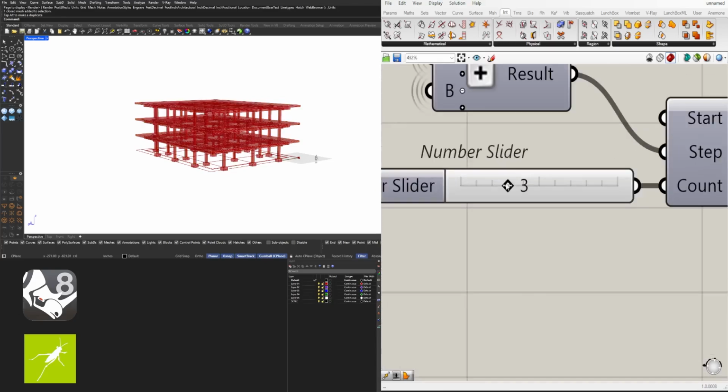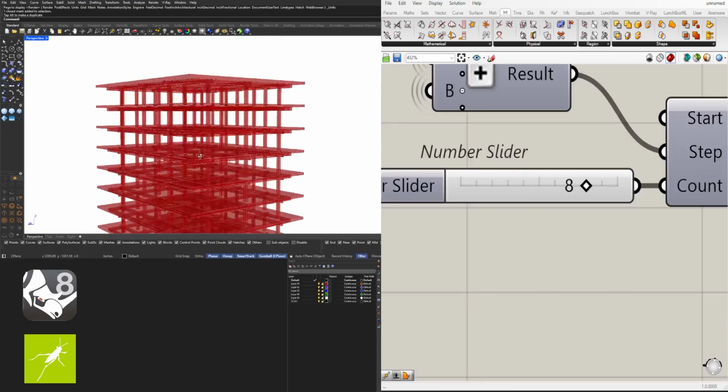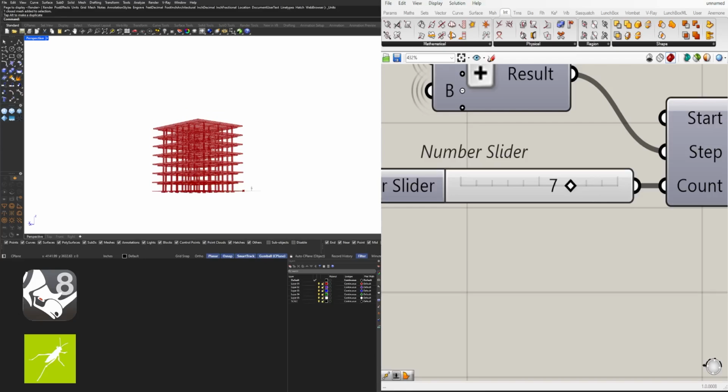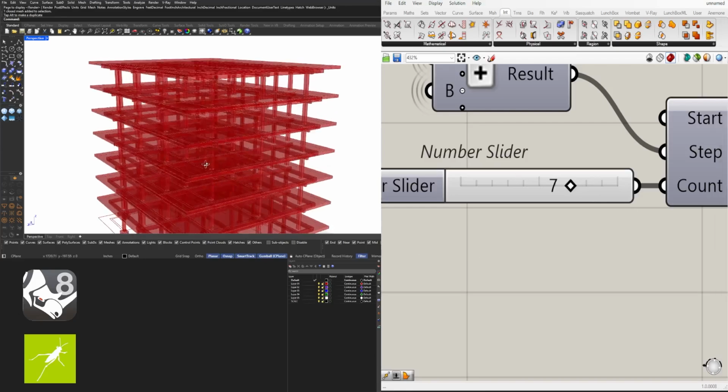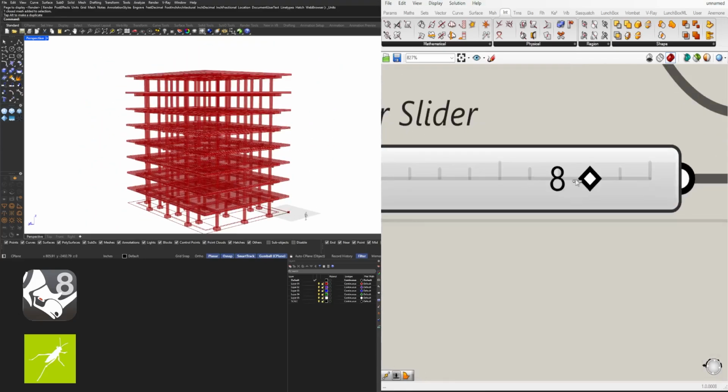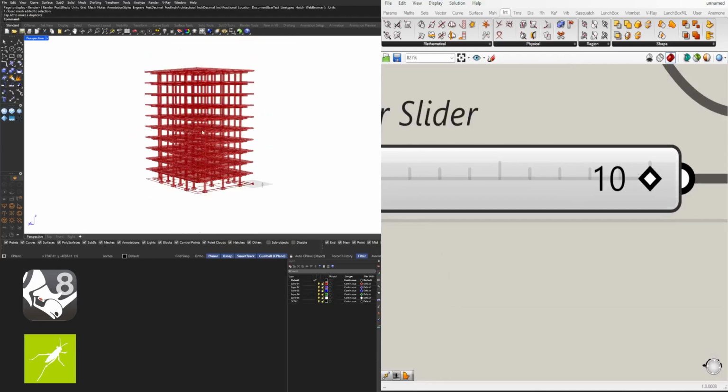So now we can change all of these, and we can do multiple heights. So now this number will be the array of vertical copies.